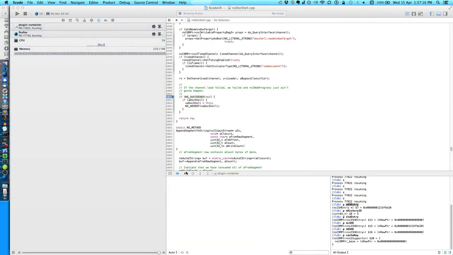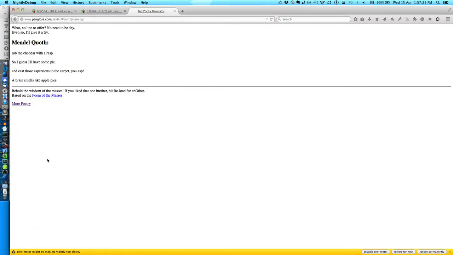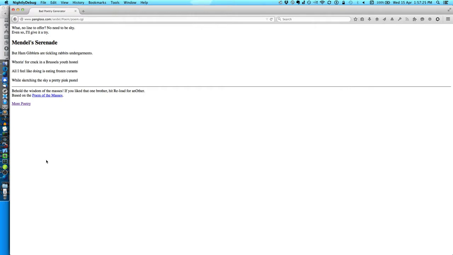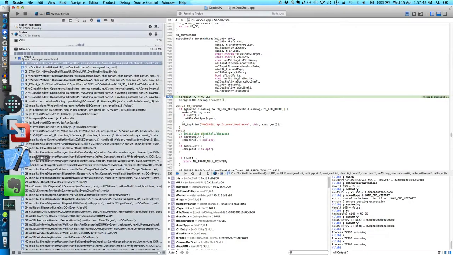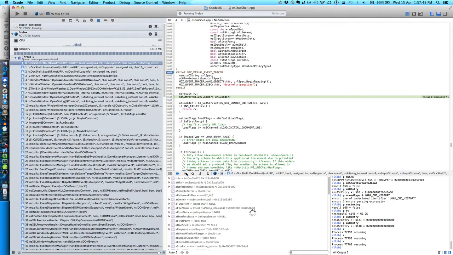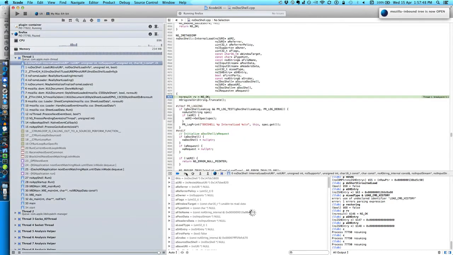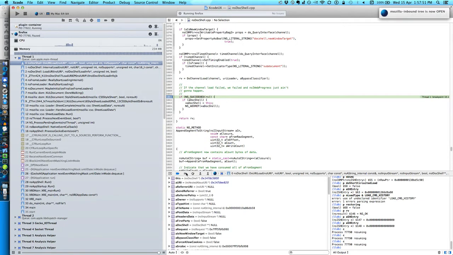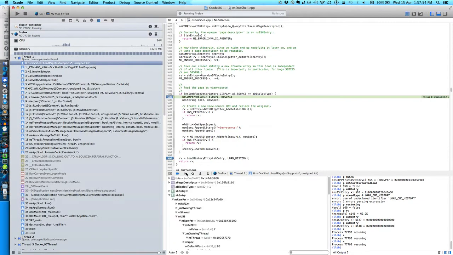So let's verify that we get a cache key in the good case. I'm pretty sure that's the case, but I want to verify. So I'm going to skip past a whole bunch of these breakpoints because we're going to be hitting them as we load the window up again. I've got half an hour. I really want to solve this mystery. Okay. So just continue. Don't care. Continue. Don't care.